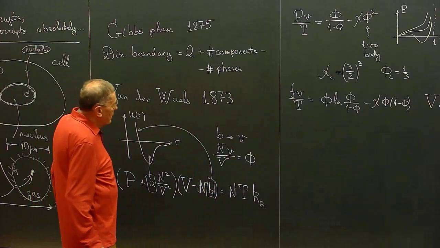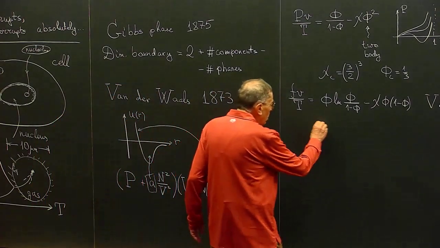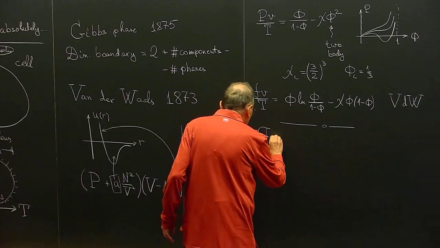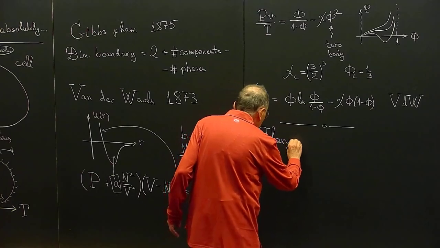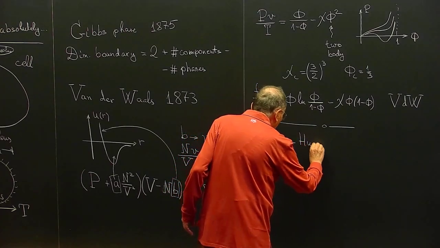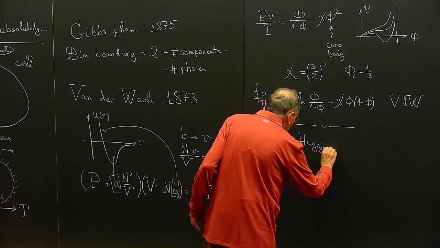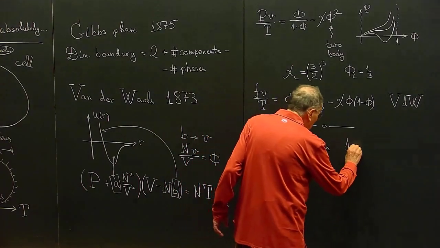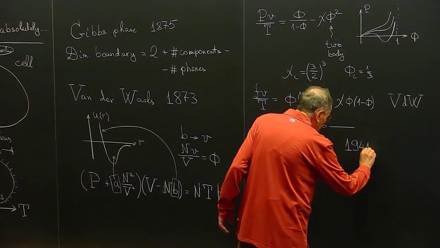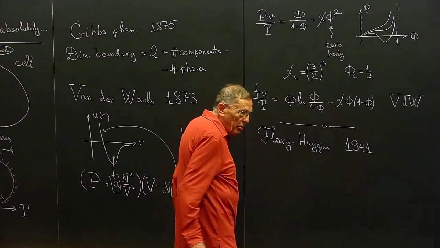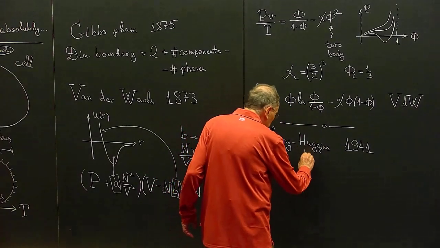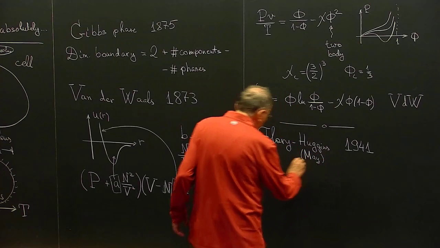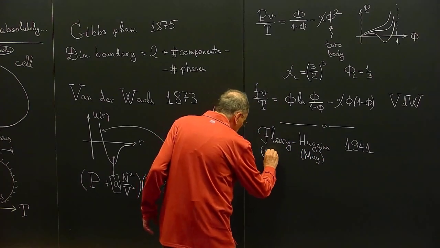So the much better equation is called the Flory-Huggins approximation. And this is something that everybody uses. Flory-Huggins. And by the way, it's interesting that Flory and Huggins discovered this in 1941. Huggins was first. He published his result in May. And Flory was much later, in August.